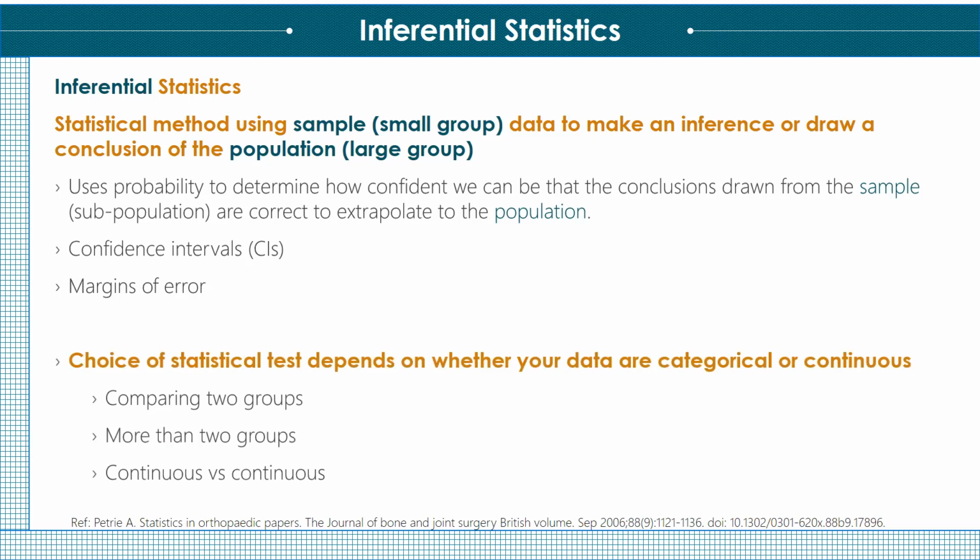My apologies. The choice of statistical test depends on whether your data are categorical or continuous. Whether it's categorical or continuous, we want to know, are you comparing two groups, such as those who have received a surgical intervention versus those who have not? Or more than two groups, such as if we're looking at the mechanism of injury: was it penetrating, blunt, or did it fall into the third category of other? Also, this depends on whether you're looking at continuous versus continuous data. Like I said, this is usually when we have a scatter plot, and continuous versus continuous is when we refer to correlation. For the rest, we are talking about association.